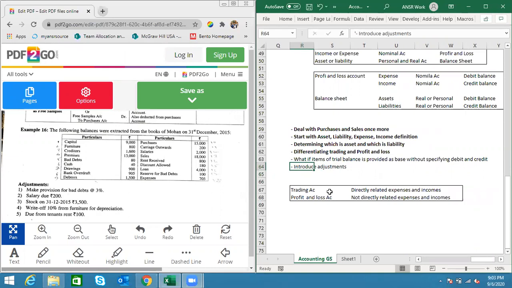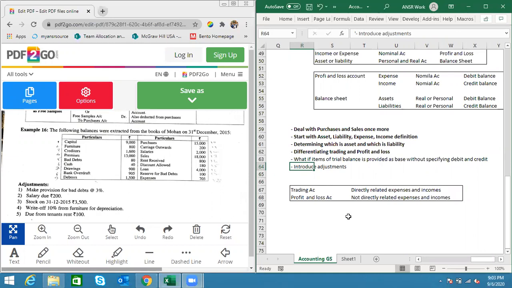So the first time we met, I think some of us were there when I told you, if something is given in the trial balance, the entry for that is already done. Something that is given in the adjustments, the entry for that is not yet done. Some people can relate because we had discussed. I have not covered that yet. I'm still going through the basics.